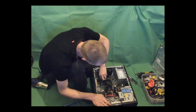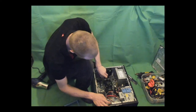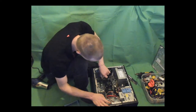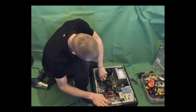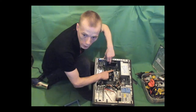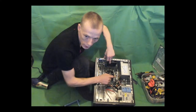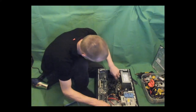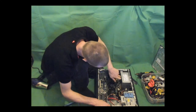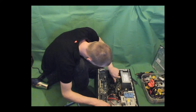So the key to taking a heatsink off is to work corner to corner to avoid any unnecessary pressure on both the motherboard and the CPU socket, as well as the actual heatsink. So I've got corner to corner, doesn't really matter which corner. So if you start on this corner here, you want to work your way down to this corner here, then go to that corner, and then go to that corner. So yeah, that is the best way, just a little tip. And I've actually lost where I was on the corners. Never mind, that's fine.